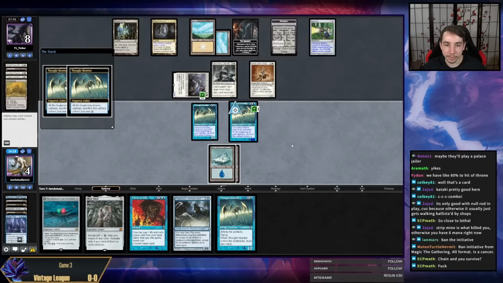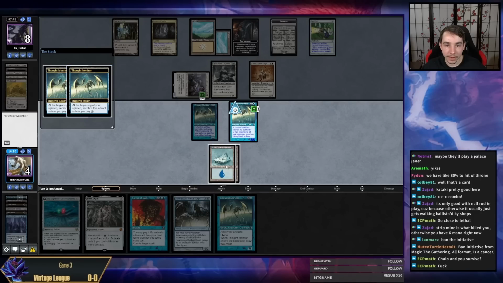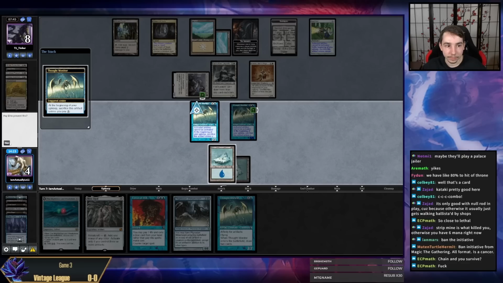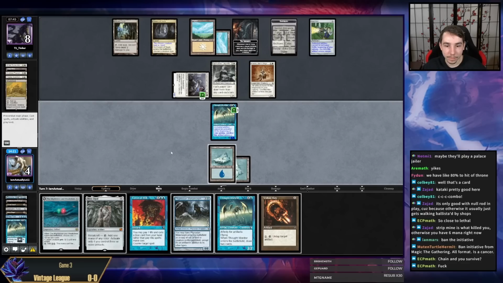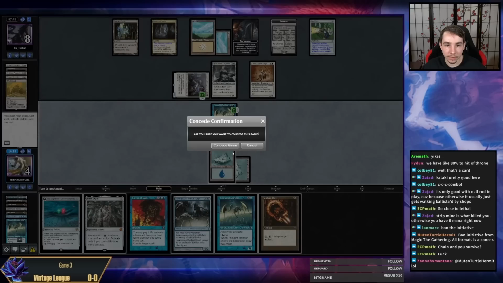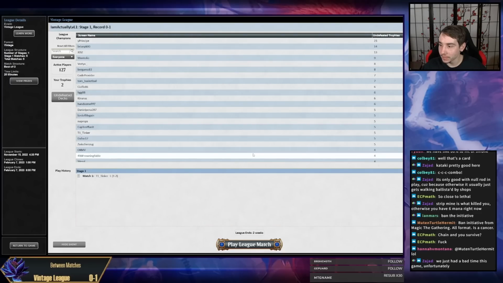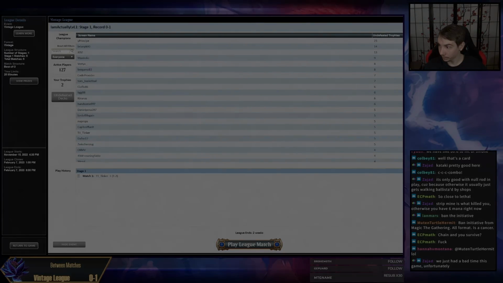I had a plan. Yeah, that's a very unfortunate game. I mean, that's a very strong opinion on initiative. I think initiative's fine. I don't really have a problem with initiative.